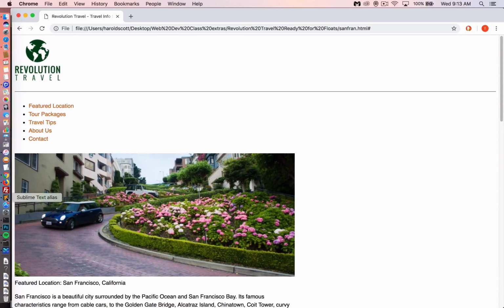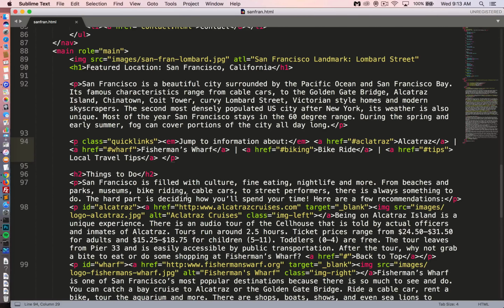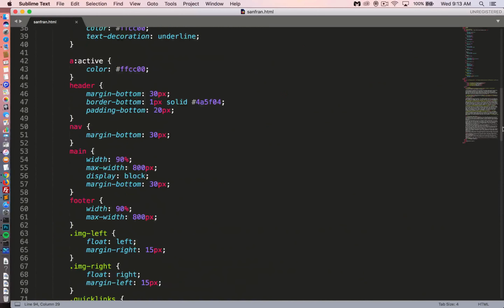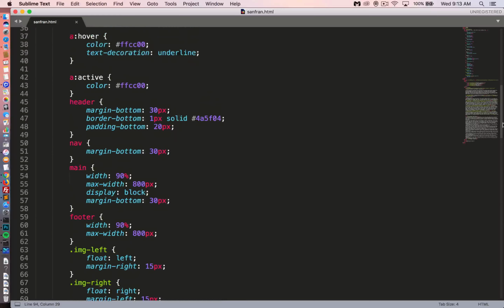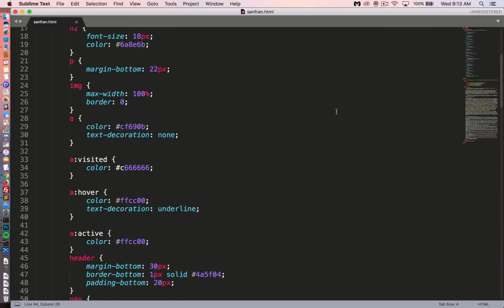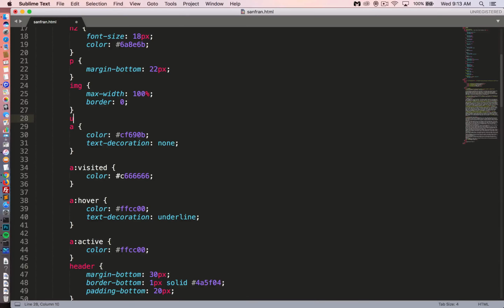So let's go into our code and we'll go to our styles in the head of our document. Under the rule for the image tag, let's write one for our unordered list. UL space curly braces.